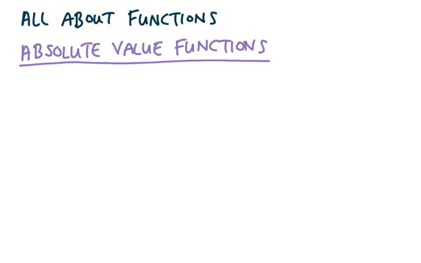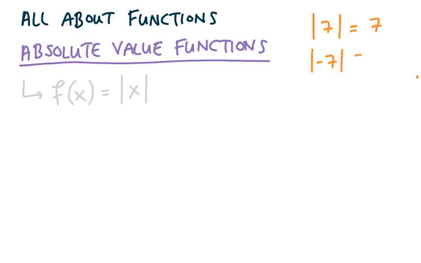So the most basic absolute value function would just be f of x equals the absolute value of x. And we denote absolute value typically with these vertical bars. So you've likely seen the absolute value bars before. Basically, we can think about the absolute value as making the output always positive. So for example, the absolute value of positive 7 is 7, whereas the absolute value of negative 7 would also be 7 because both of these numbers, 7 and negative 7, can be thought of as having a distance of 7 from 0. So another way to think about absolute value is like its distance from 0.